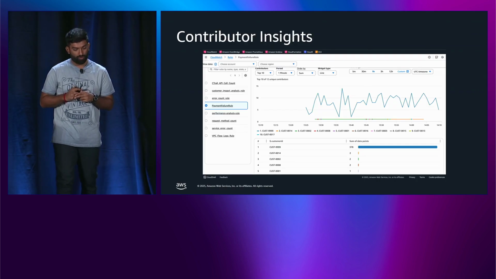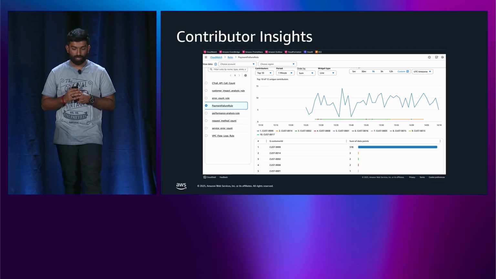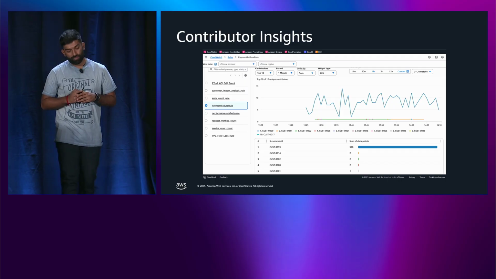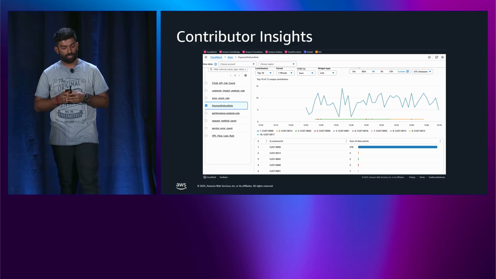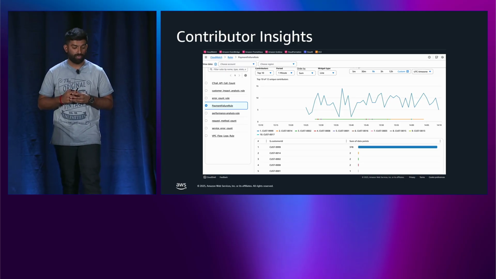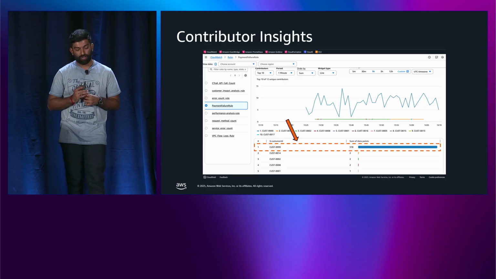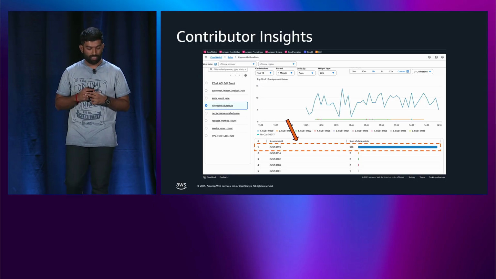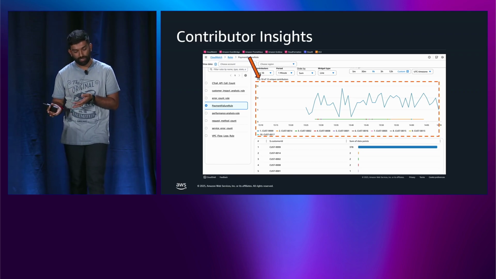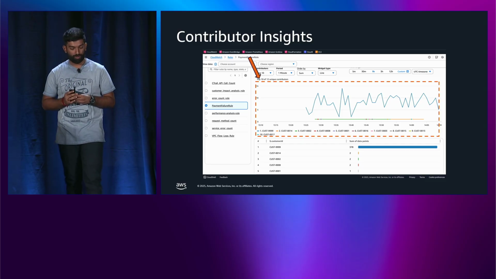And here's an example of contributor insights in action. What I'm doing here is I've created a contributor insights rule on my log group, and I'm tracking the payment failures for my customers using their customer ID. So you can see that there are a total of 12 unique contributors, or 12 unique customers, that are facing the failures, and I'm just showing the top 10 here. And here you can see that this particular customer with this ID is having the highest number of payment failures. And then on the top, you also get the logs converted into a time series automatically by creating the rules. So you can exactly see the error trend for this particular contributor.